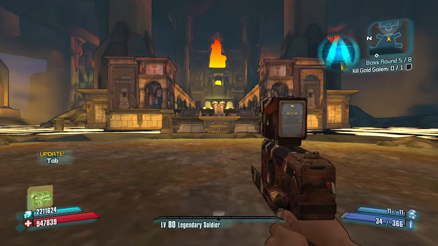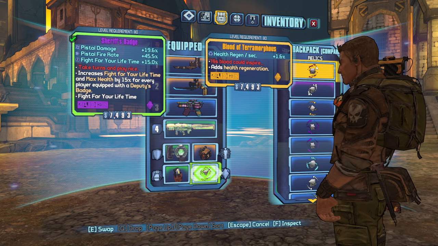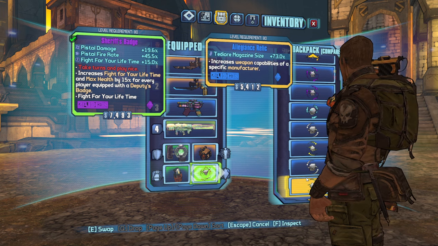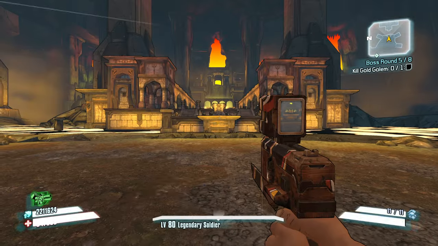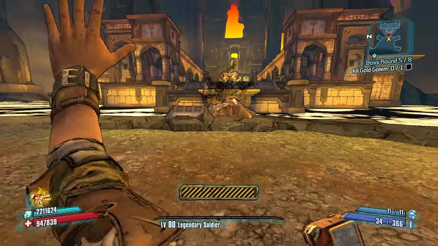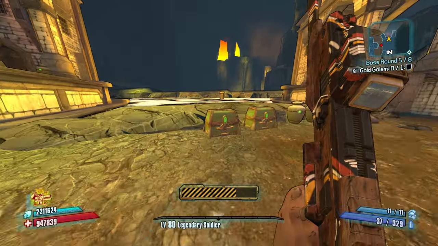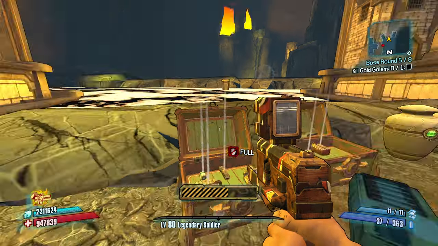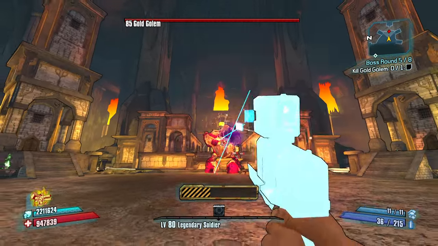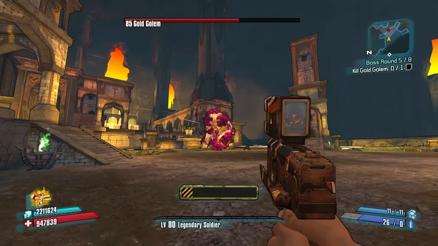Let's try out a Gunerang build against this guy. We're going to slap on TDR mag size. Okay. Walk forward a little bit. Toss on a turret. Okay. Scorn. And then do some tosses. Surely you find your mark. Okay.